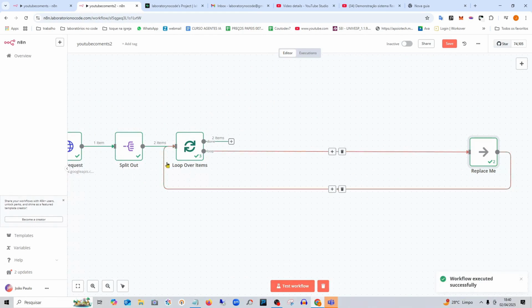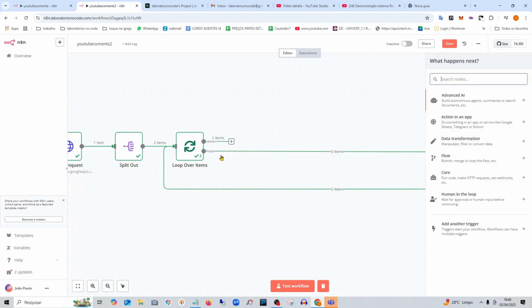How it works here, if you don't understand this part of the loop, when it receives 2 items, it comes here, passes 1 item, returns, and passes the other item. When it finishes, it exits to this done output here.